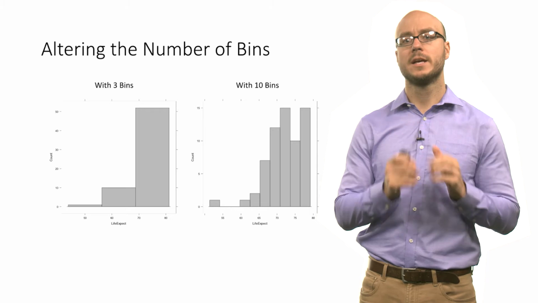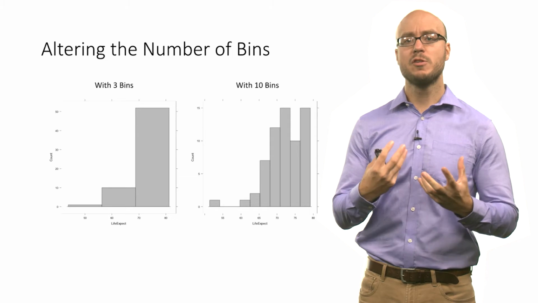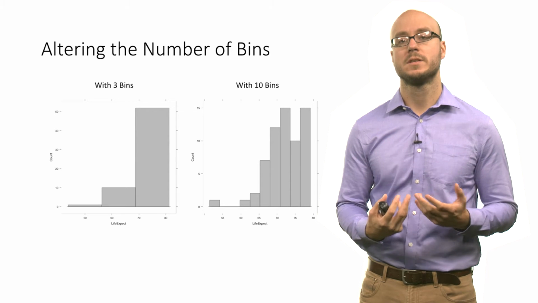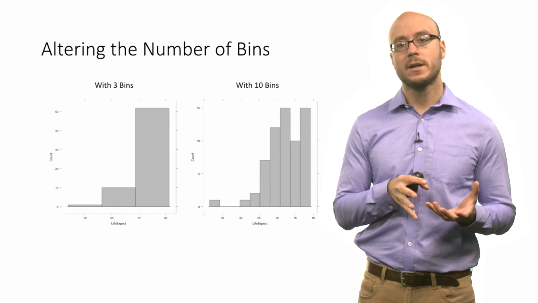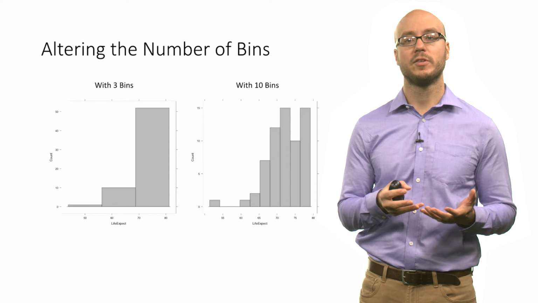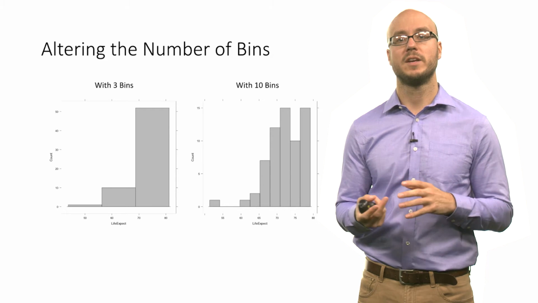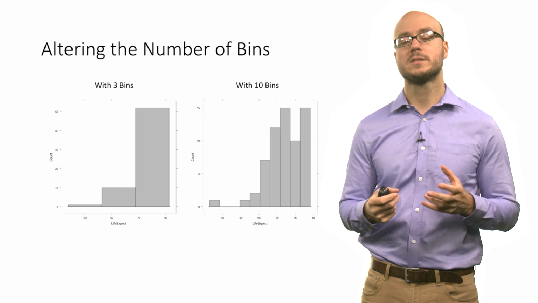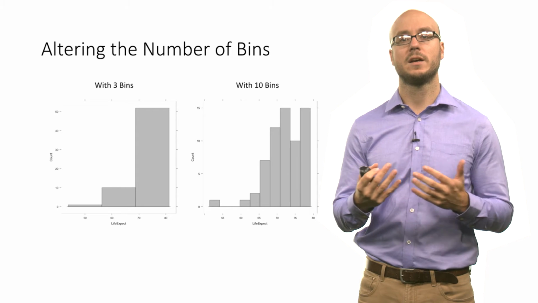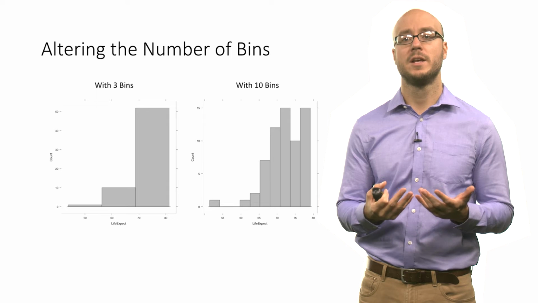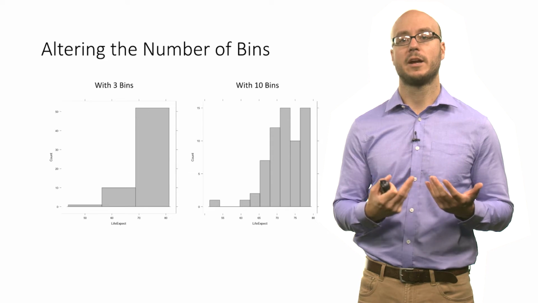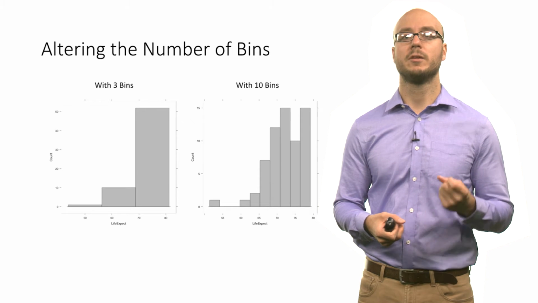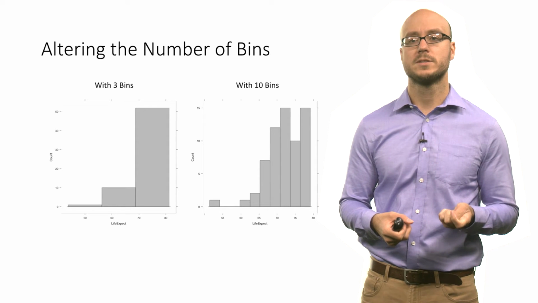But one thing about a histogram is that how you represent the data depends on the number of intervals, or the number of bins. So in one case, we have a histogram of our data with 3 bins, and in another case, we have a histogram with 10 bins. You can alter the number of bins, and that will give you an idea of how the data are distributed based on a level of granularity, either very high with a high number of bins or a low level of granularity with a small number of bins.